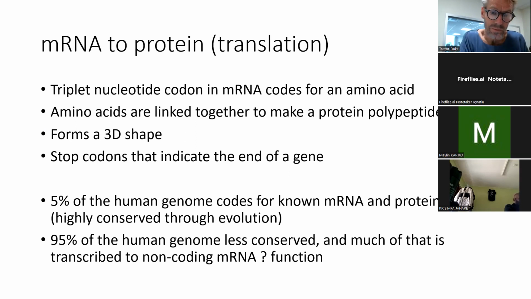Most of the genome, the human genome, is what we call highly conserved. That is, it's almost always translated into proteins, but sorry, not most of it. A small proportion, only 5%, is actually translated into proteins, and 95% is much less conserved. And that means we don't really know what the function of those non-coding regions are.